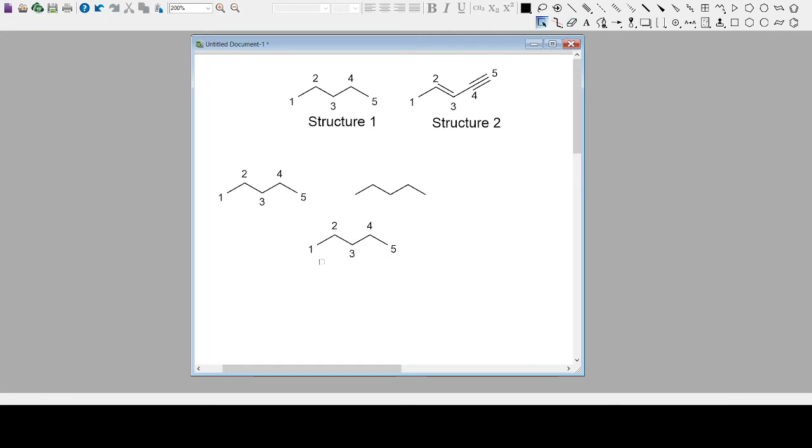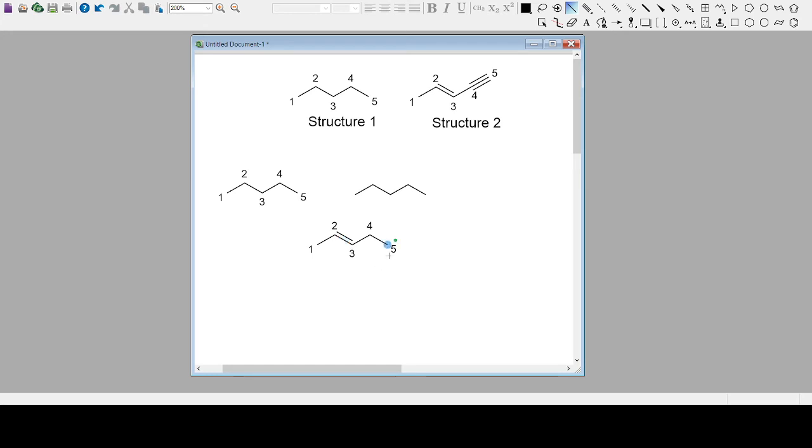Now how to draw multiple bonds? As we have seen previously, the first thing is that we have to select the solid bond tool for drawing any bonds. If we point at this carbon atom, or rather this junction, we can see a round circle. But if we point at the middle of this bond, we can see a blue rectangle. If we click on this blue rectangle, keeping the solid bond icon active, we can see that another new bond is formed. So here we get a double bond.